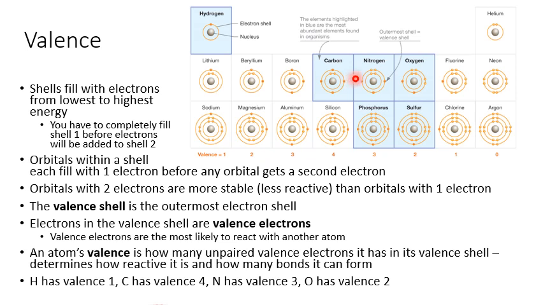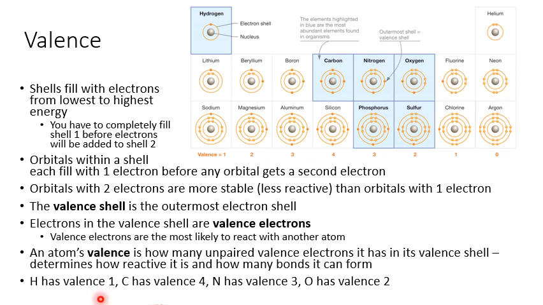So that means when you go to nitrogen and you add even 1 more electron, now is the first time that all those orbitals in that second shell have at least 1 electron in them. So now you can start adding the second electron to some of those orbitals. So now the 2s orbital will get its second electron, and now it's full. Then if you add 1 more electron for oxygen, now you're going to fill a 2p orbital with its second electron, and so on and so forth until you get to neon, where all of those orbitals in the second electron shell are completely full with 2 electrons each.